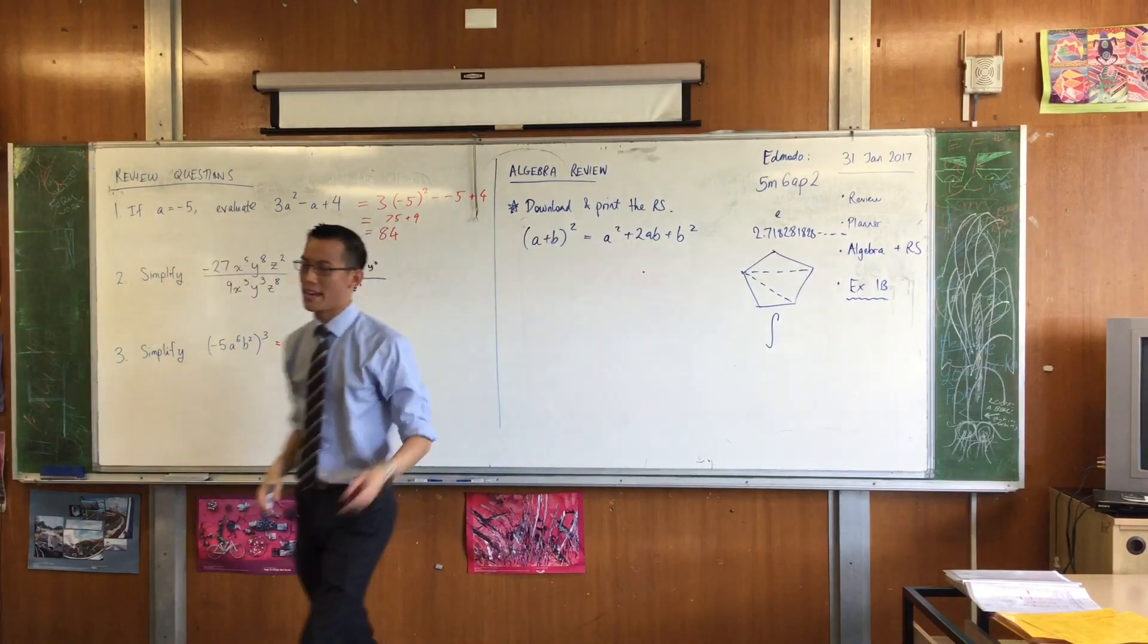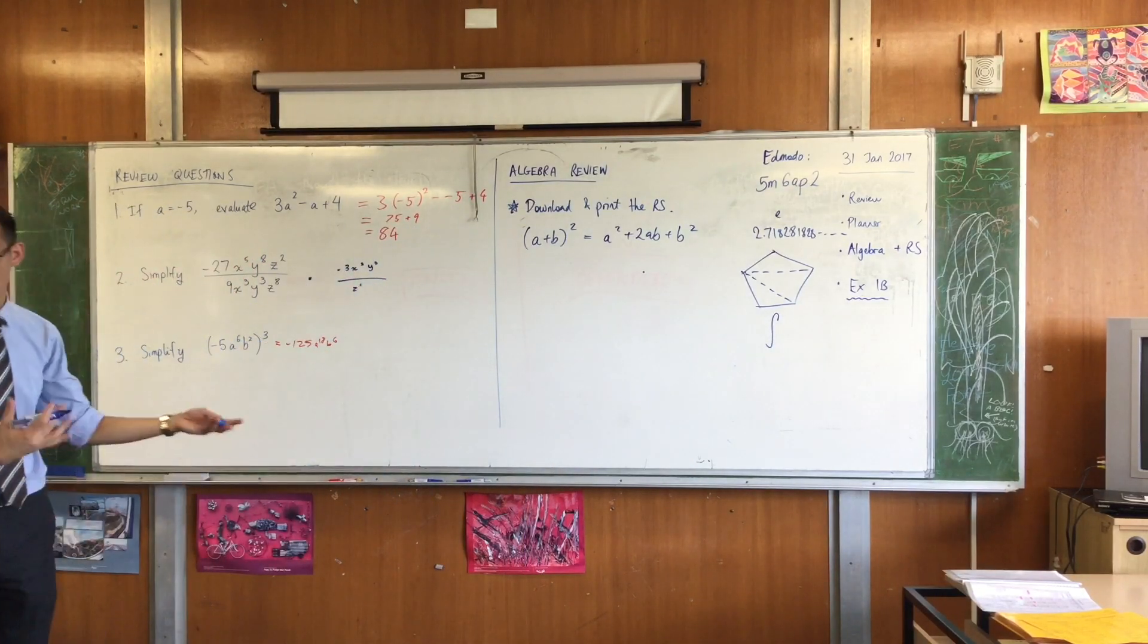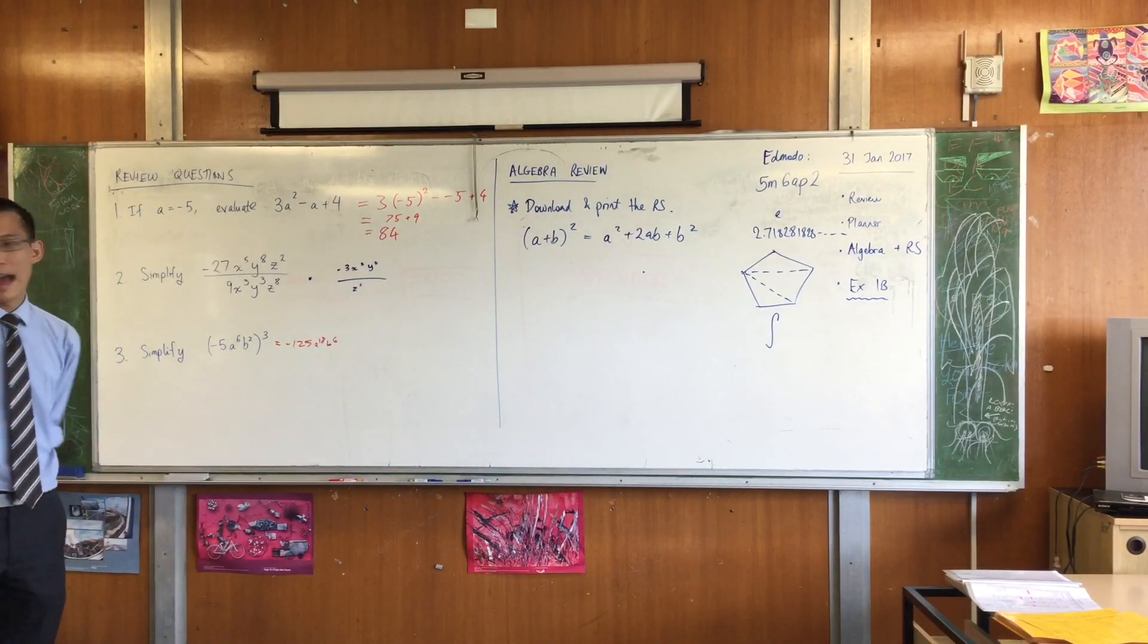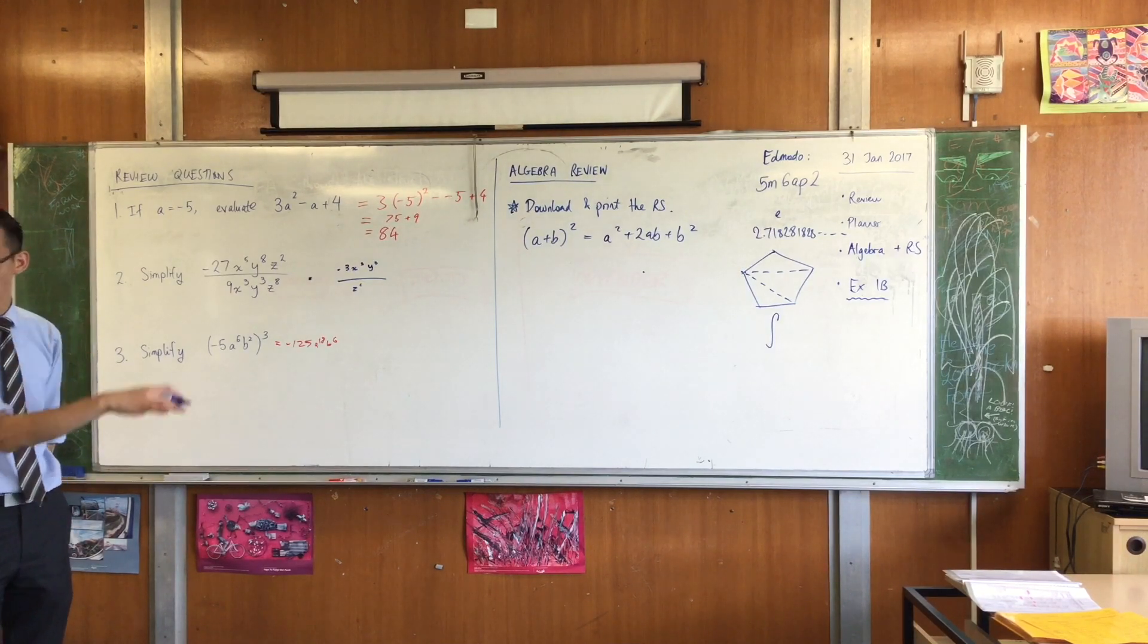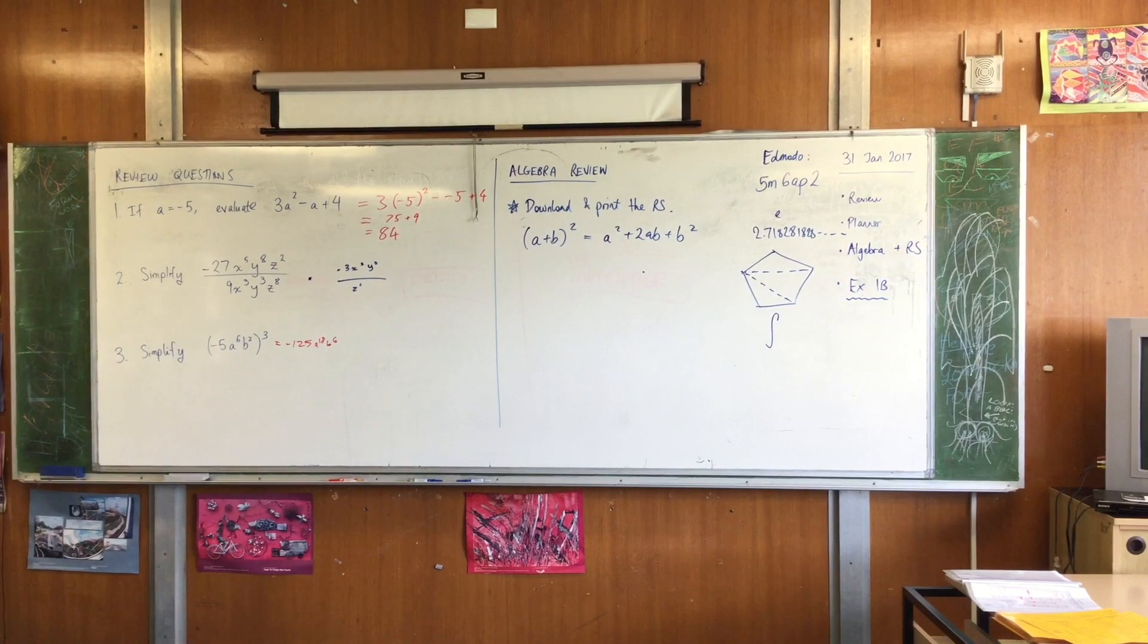A squared plus 2AB plus B squared. Fantastic. So, textbook, right? Now, this is not on the reference sheet, partly because it is so easy to learn. However, it's been a while since we've used this algebra, it's so simple we often don't worry about it. So, this is the kind of place where silly mistakes really creep in.